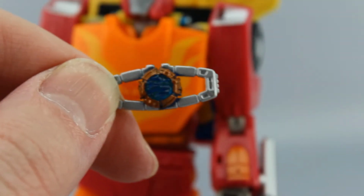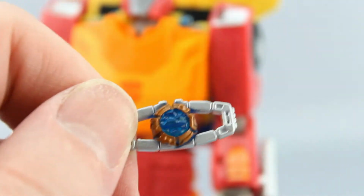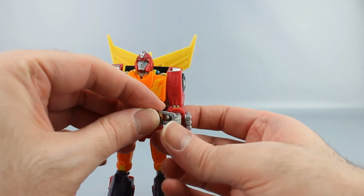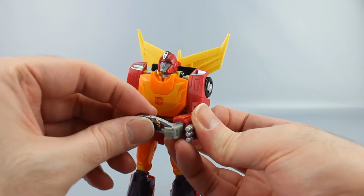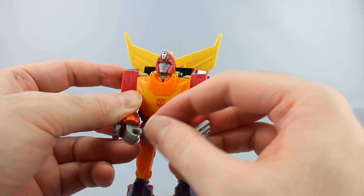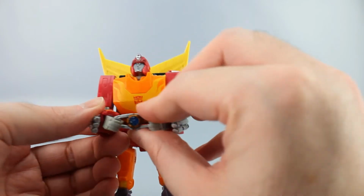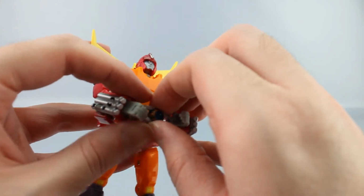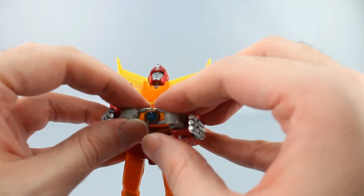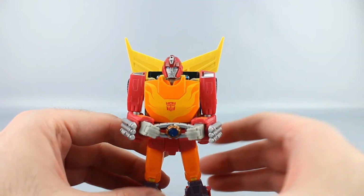See that? Yep. And on the back side, it's hollow. Yeah, it's a Matrix. He can kind of hold it, kind of. It's weird because he's got his opening hand, so what you have to do is kind of hook it around the thumbs. But he can hold it. Just get the thumb through. Yeah, it's a little difficult to get all the joints to cooperate with it on this one. You can hold it.